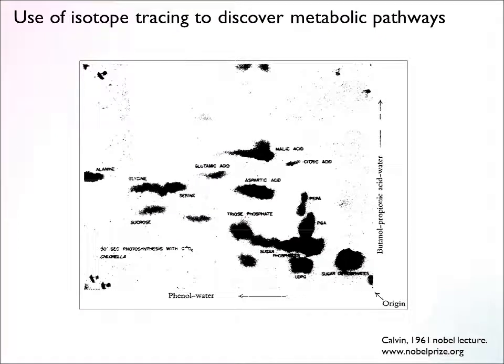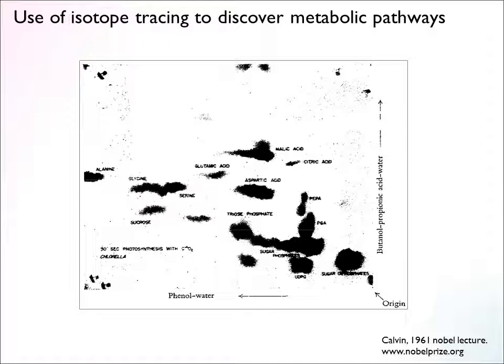So isotope tracing has been used for a long time in the study of metabolism, and it has actually been used to map out many of the metabolic pathways that we now know. This is an example from 1961 from Melvin Calvin and his work on the photosynthesis cycle, the light-independent reactions. Calvin used 14C labeled carbon, which he fed to photosynthetic bacteria for some period of time. And then he took extracts from these cells and ran them on a thin film chromatography method. What you see here is a two-dimensional chromatogram, and these dark spots are the various metabolites that were labeled from 14C. In this way, he could study products that were formed by the photosynthesis process.